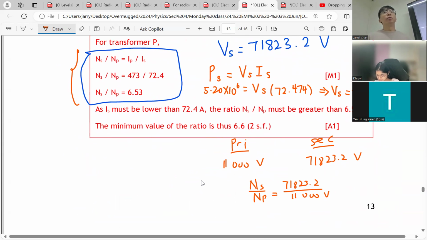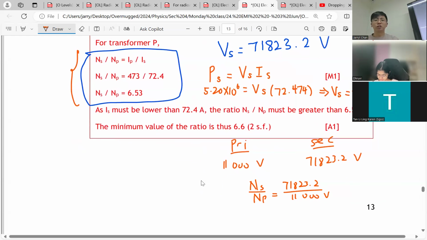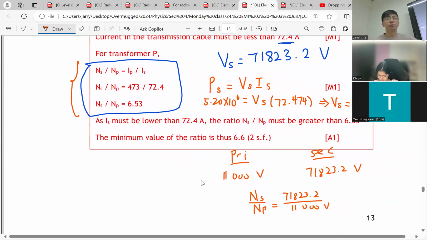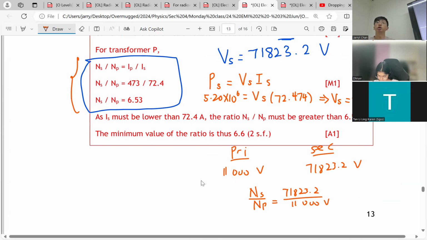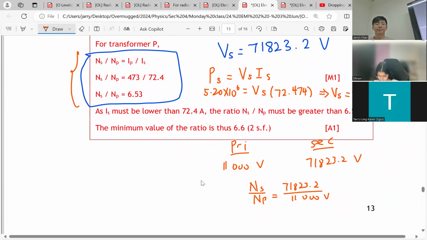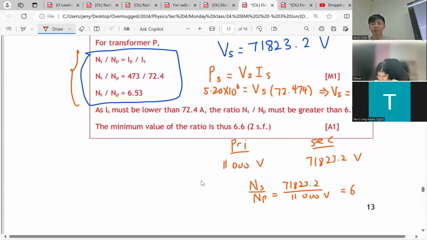I think some of you are comfortable with the current you flip around. Okay, but again, track carefully. I think Regine and Olivia, you all use this approach. So this is totally okay. This is actually a slightly longer way for us to get there, but to me, a much safer option because you need to think about the direct proportion only. So this should lead you to 6.6 as well.